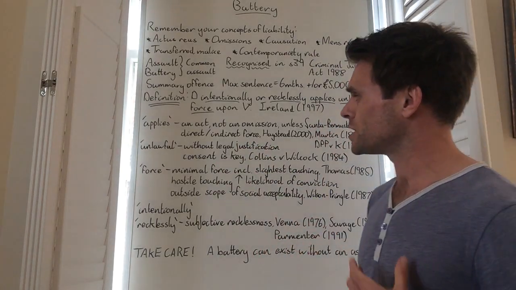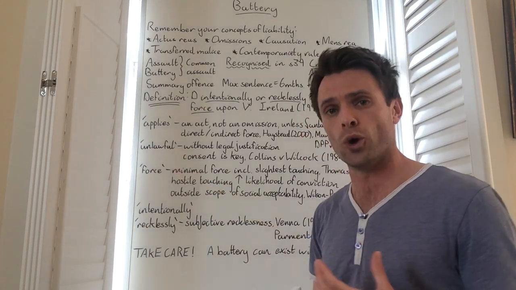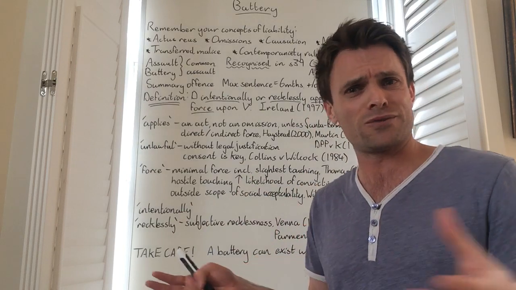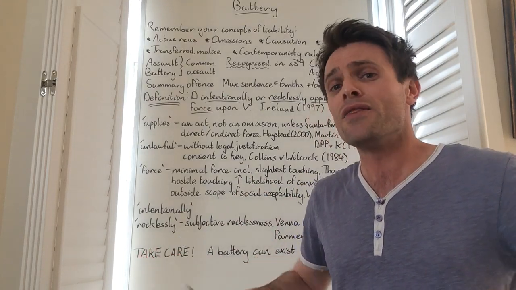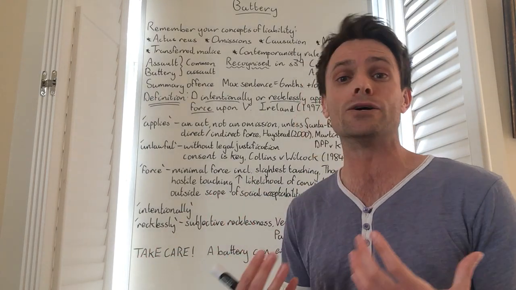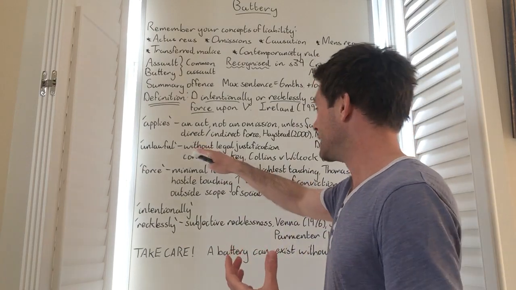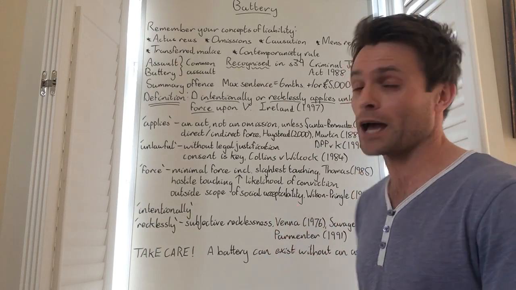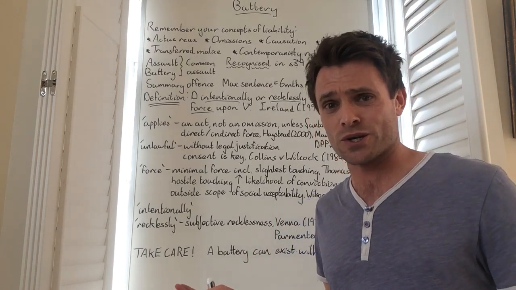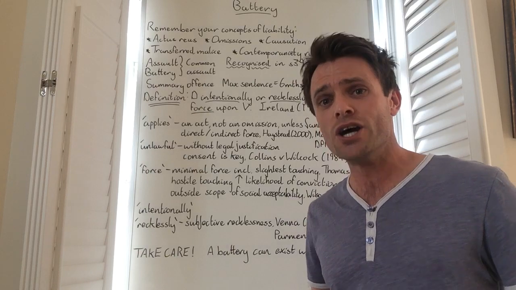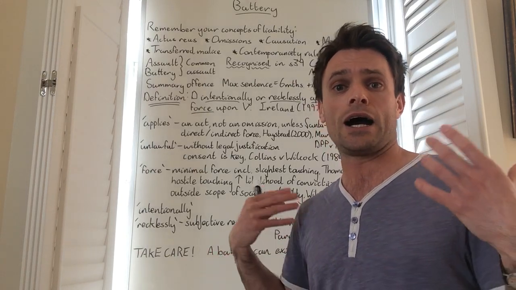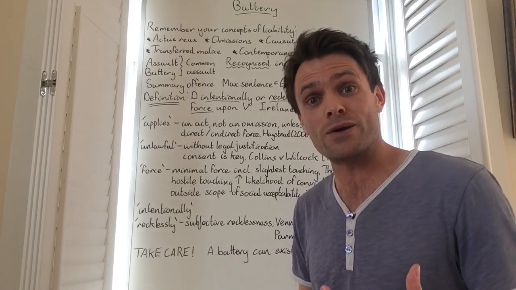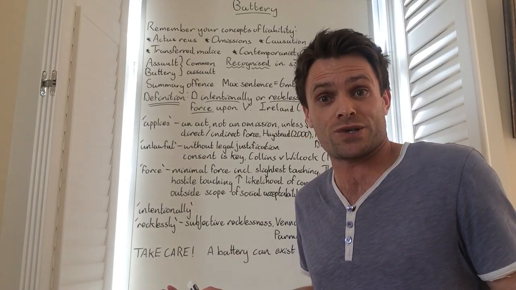Next key word, guys, in terms of the actus reus, we've got the word unlawful. If you are going to physically touch someone, which of course happens a lot in everyday life, then it should be with legal justification, because without legal justification, it will be considered to be unlawful. There are common situations where there is legal justification to physically touch someone, for example, the police arresting someone.